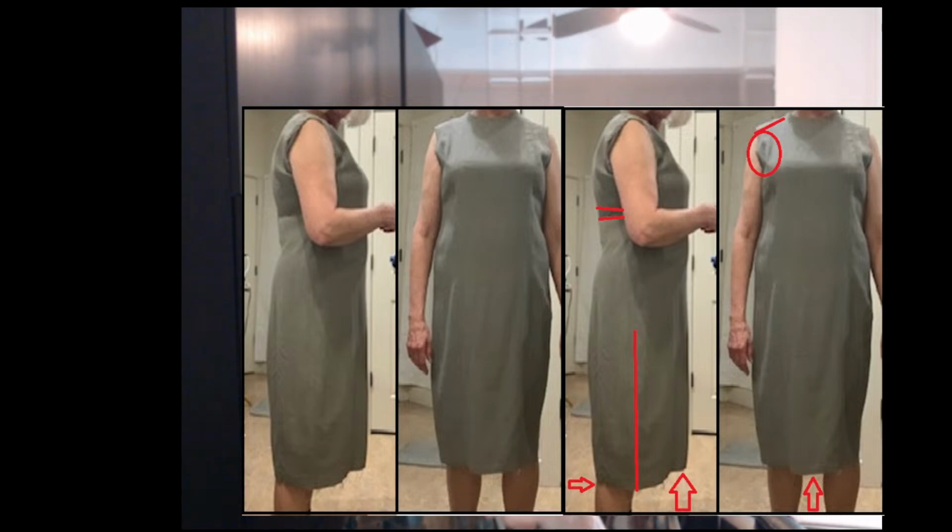So in the third picture, you can see I fixed a sway back. I took up a dart at center back, tapered to nothing at the side seam. Now, I don't get the benefit of it actually doing it, so you can see the change to the bottom, but that will in fact pull the back of the dress out, and the side seam will now hang straight. You can also notice that the side seam is hanging way to the front, and it doesn't actually matter where the side seam is, you just want it to be straight, and this is not hanging straight.